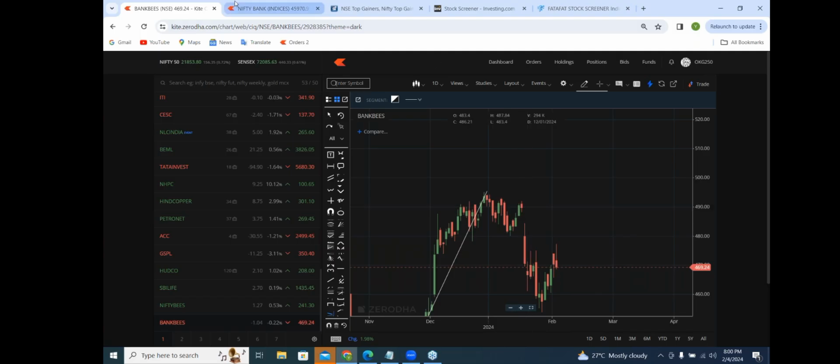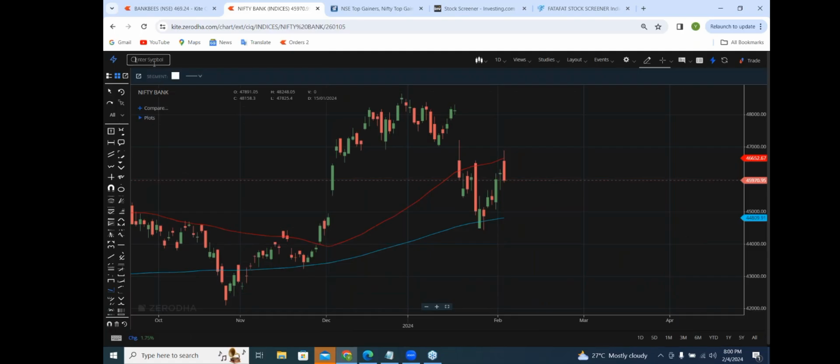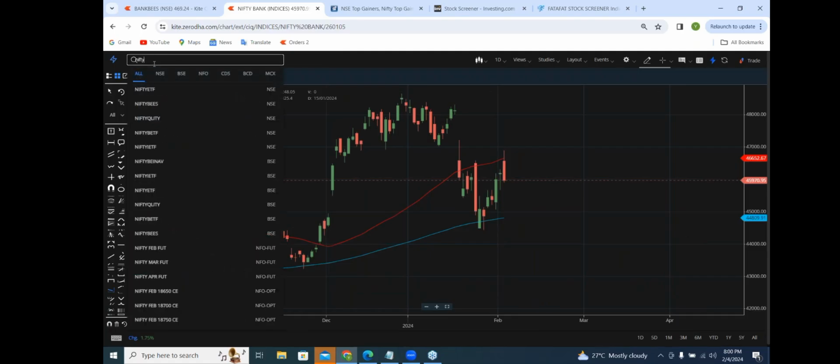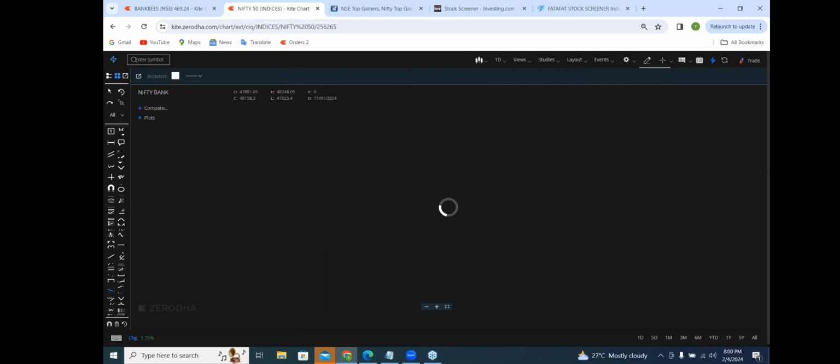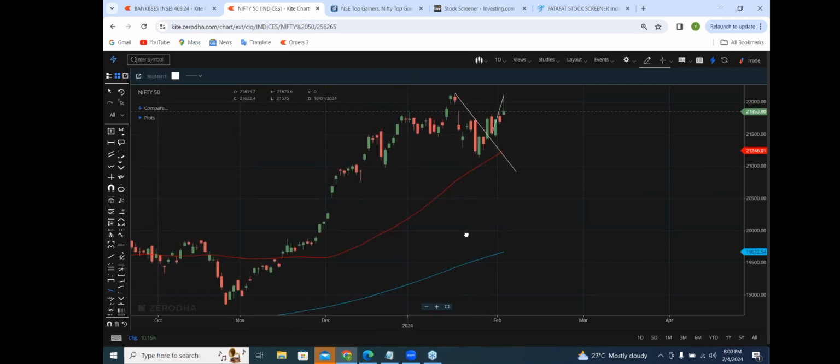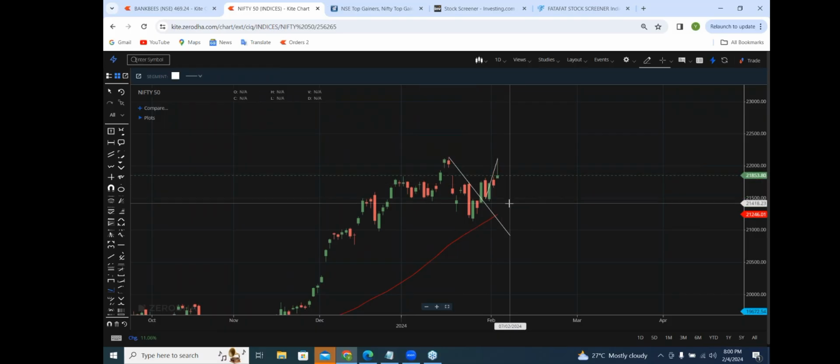Correction, definitely there will be a correction. No doubt. But according to me, the market will become too volatile due to the election and all, but it will recover and go up for sure. Yes, Hitendraji, the strategy for Nifty Bees and Bank Bees will be the same as the intraday setup. Just that rather than trading options, you will be trading Nifty Bees and Bank Bees. Is that clear, Hitendraji?